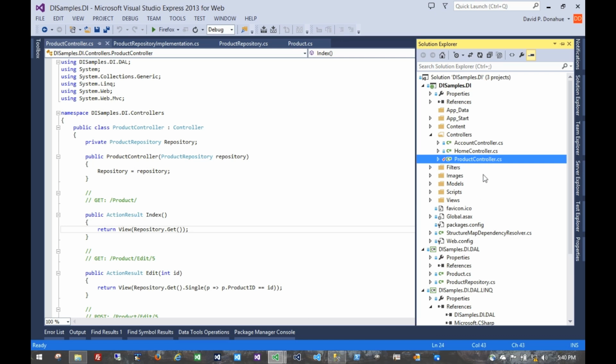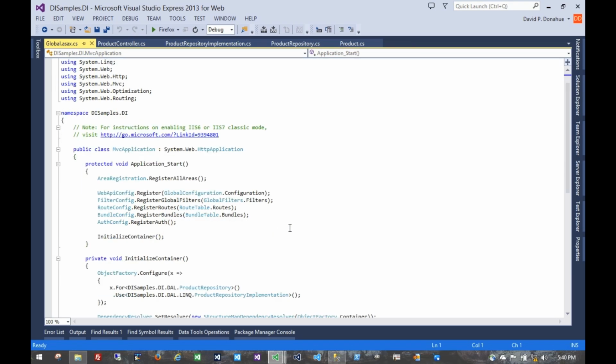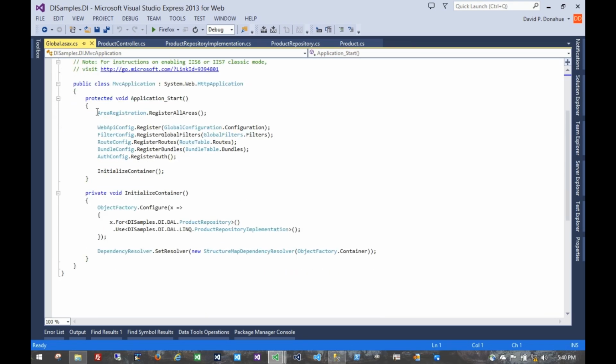And so in an ASP.NET MVC application, we would have this thing called a dependency resolver. And this dependency resolver allows us to use constructor injection on our controllers. Now, of course, this needs to be configured. And so the first thing we do when the application starts up, after we do all the regular application stuff, is initialize that container, that dependency injection container.